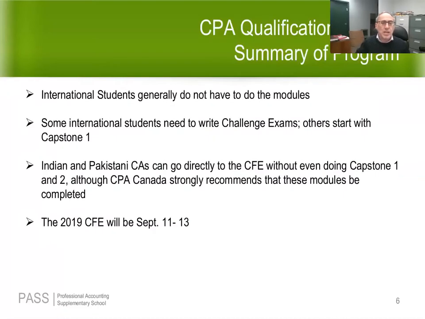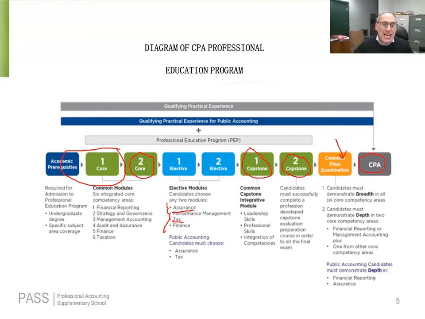Now, what does this mean to international students? Well, the good news is that most international students do not have to do the modules. Depending on where you come from, some international students may have to write challenge exams. By challenge exams, I mean that they'd have to write the final exam for either all or some of these modules, depending on the country they're coming from. There is the odd situation where an international student may even have to do a module or 2.